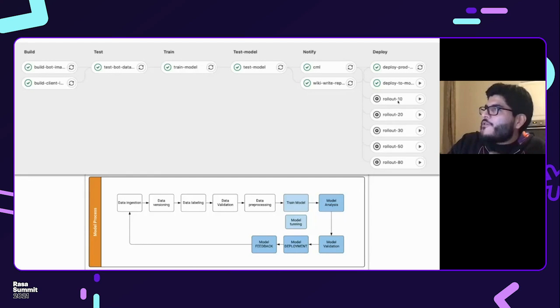We made it optional that you can roll out the model server by different percentages, 10, 20, 30. What we are doing under the table here is telling Nginx or any load balancer to please put only 10% of the traffic to the new model and 90% to the old one. And while you are monitoring this, if you are happy with what you are seeing, then you can scale up and deploy the new model to 100%.